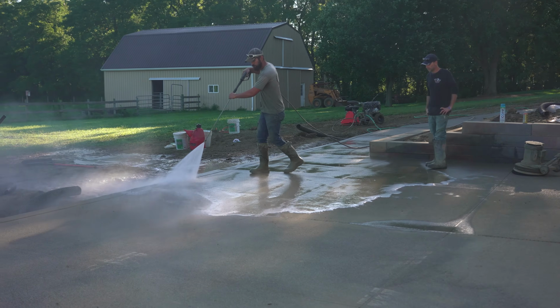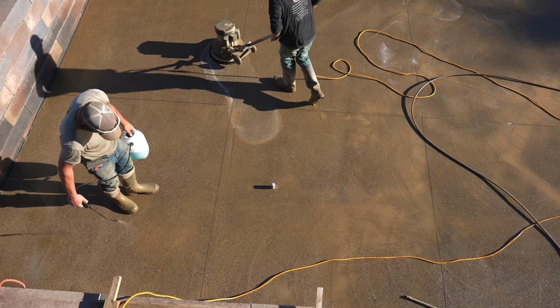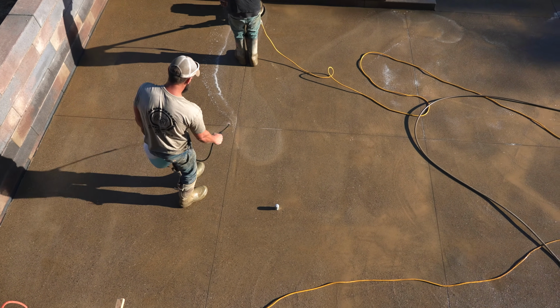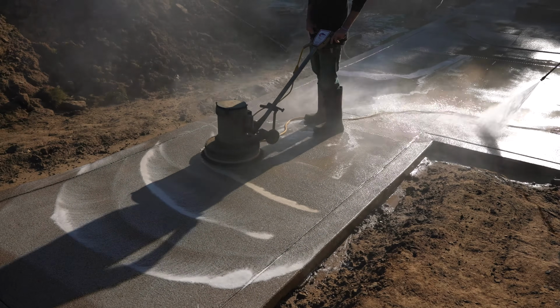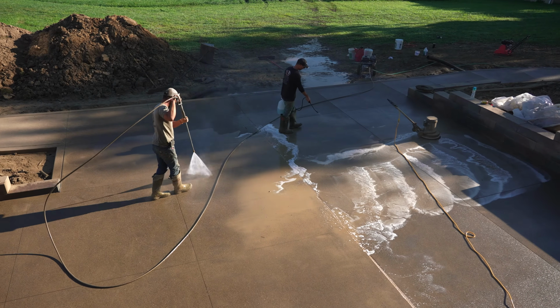It works good to have 2 people, so somebody can spray the solution down as well as keep rinsing, and one guy just buffs it, and that's what you need to do. We don't really need to let it sit there for a long period of time. We just spray it down, buff it, wash it off. And then after that, we just want to give everything a final clean just to get everything completely off here.